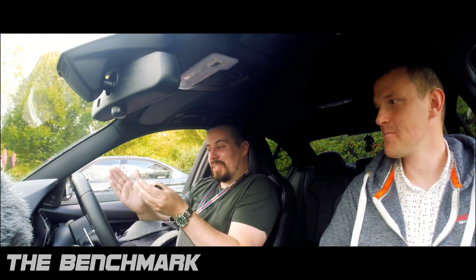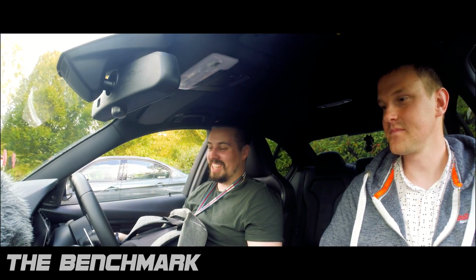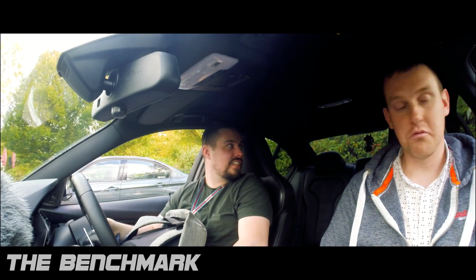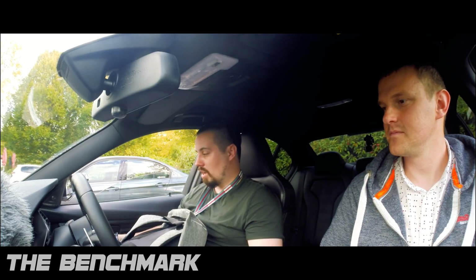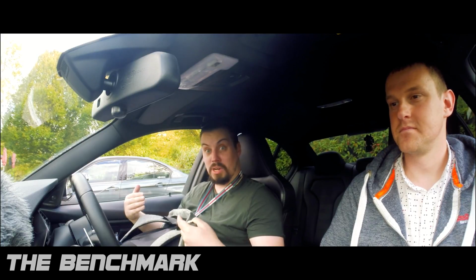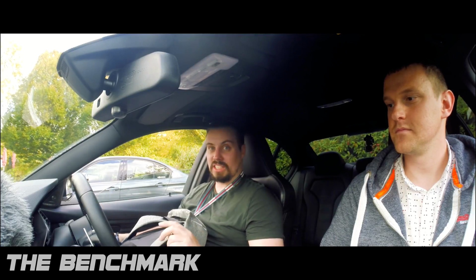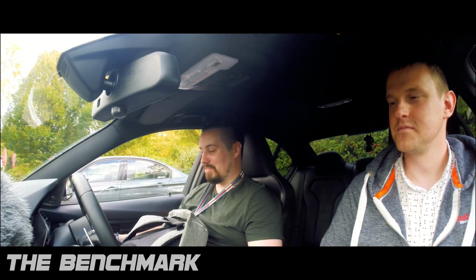It's the opposites, because up to 5,000 mine's faster, but from 5,000 onwards yours goes absolutely bloody mental, which I like. And these seats are awesome. They really are. Comfortable. Cracking car, really is. So I take back everything I said about the M3 and M4. I'm sure the M4 will be much the same if it's got a comp pack. If you're looking for one of these, get the comp pack. No question. If it doesn't have a comp pack, don't buy it. It's made all the difference.